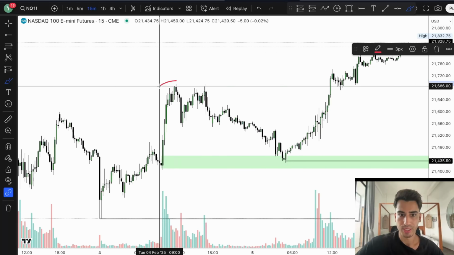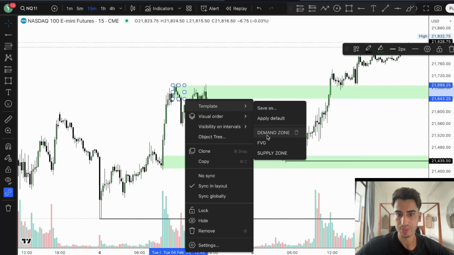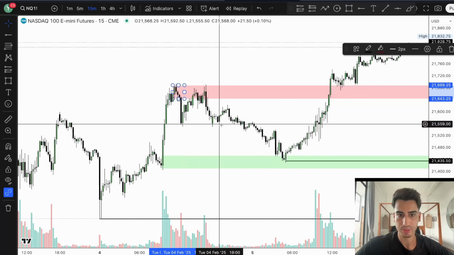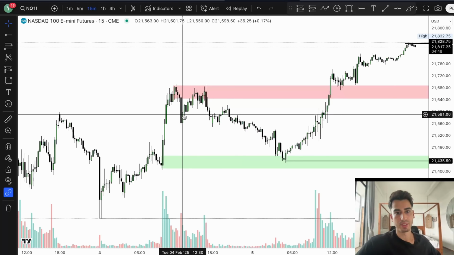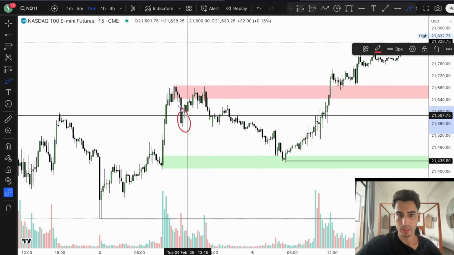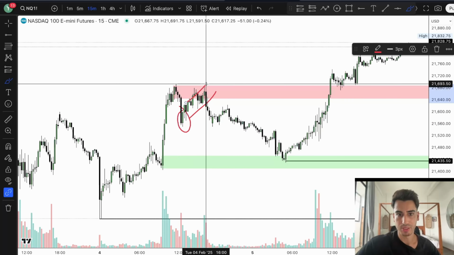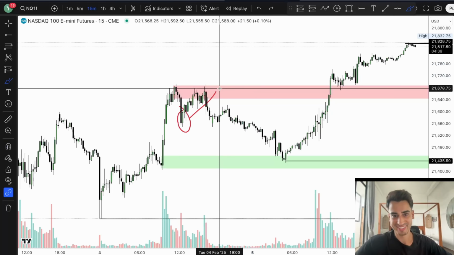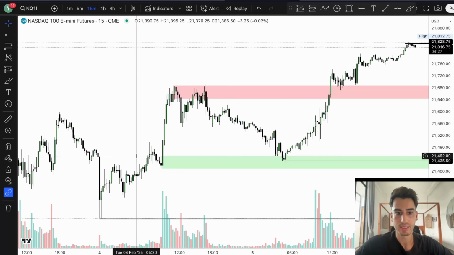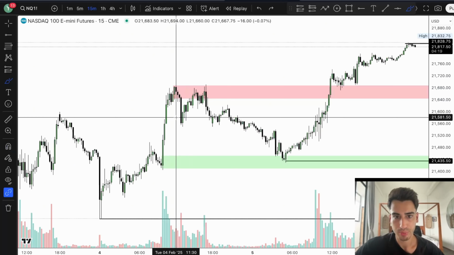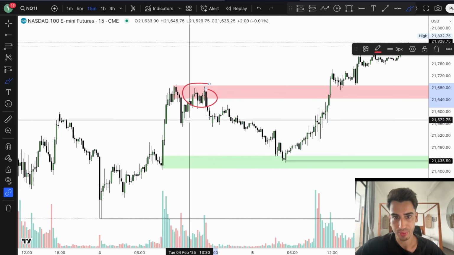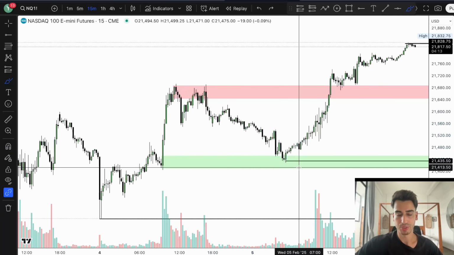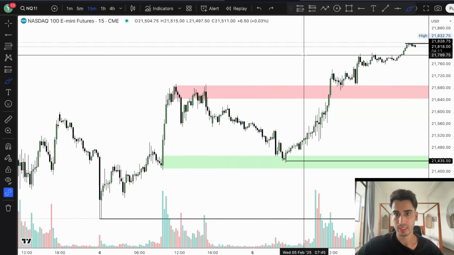Now we look at this here, so we can mark this as our supply zone. We got the 3 momentum candles going down, so price sold off here. So say for example, you thought that you can get a buy here, well you would just avoid it. I'm joking. Now again, this looks like, so we mark this supply zone. Price went into our supply zone, broke structure again, and continued down. Now I'm just showing you quickly how they work and how to mark them.